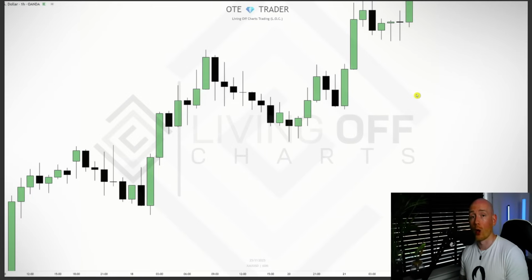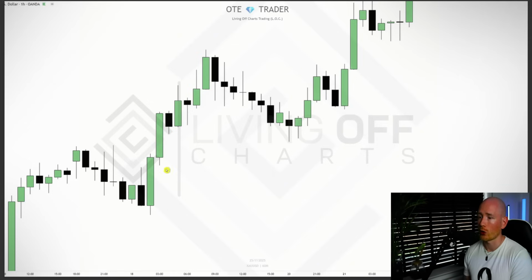Now let's talk 1 hour to 15 minute sequence. And this one is actually, we're going to use a different type of entry. We're not going to use a CSD OB or a fair value gap or anything. For the 1 hour to 15 minute sequence, we're going to use the double dealing range technique, which is really good on the lower time frame for an intraday expansion.